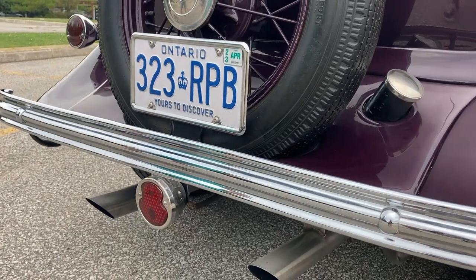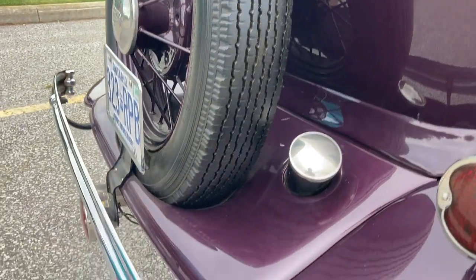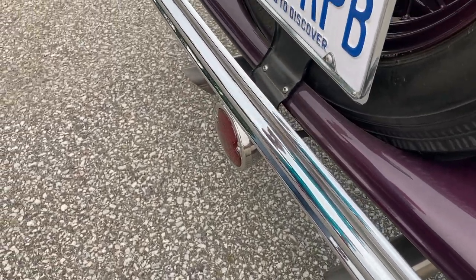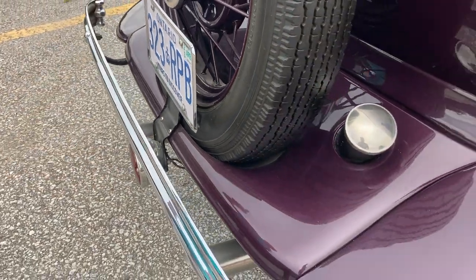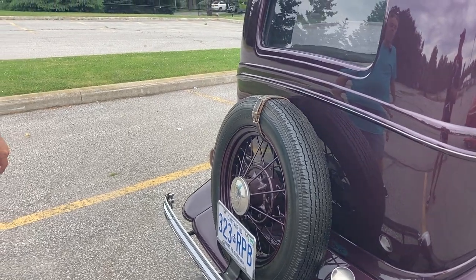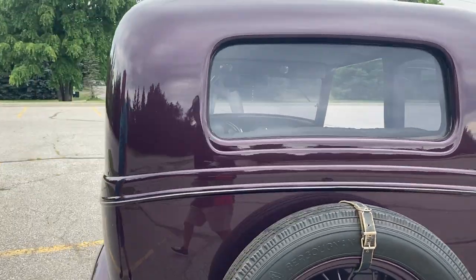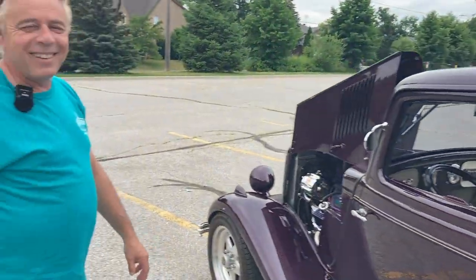They're beautiful. Honestly, I thought it was designed as a hot rod bumper, but this is the original? This is the original bumpers. See, in 1932, the bumper goes straight across at the front and the back. But in 1933, it dips. It has a dip in them. So we know this is a 32. Got it. In fact, the Model Y registry told me they know when this car was built from the serial number. Amazing. So yeah, this is all original. The only thing that's different is the drivetrain, the tires, and I redid the interior. And the driver's not original. He's been around a bit, but that's another story.